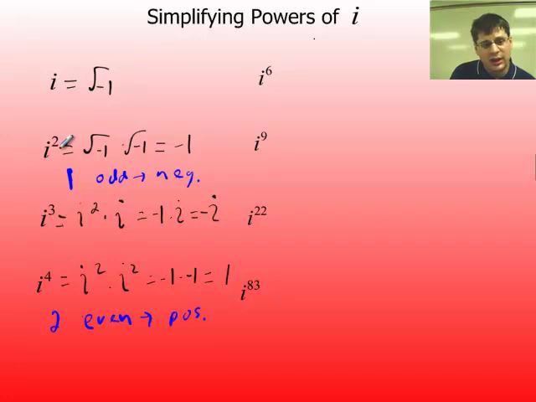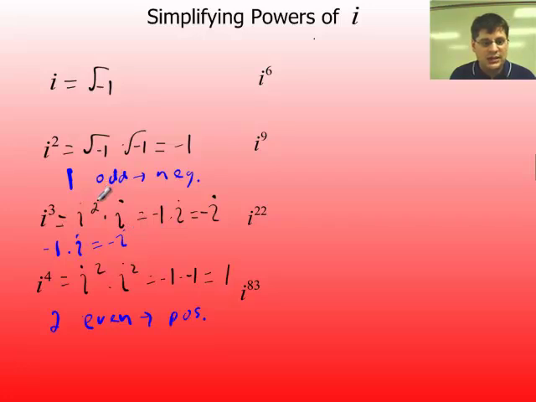So if I were to, let's say, do i cubed, then I'd say, how many times does 2 go into 3? Well, it goes in there 1 time, which tells me it's going to be a negative number. And so it would be like a negative 1, and then we have times 1 extra i. So therefore it's going to be negative i.